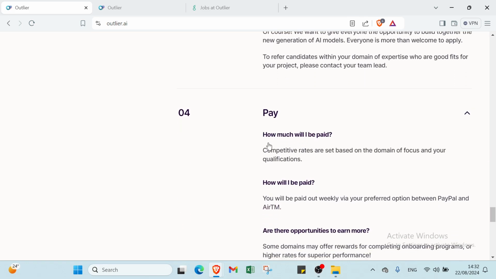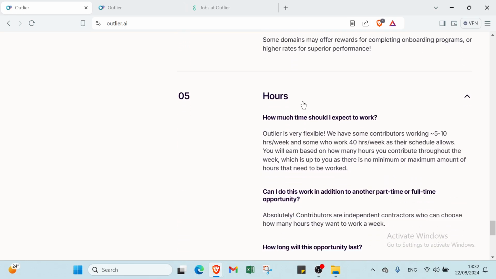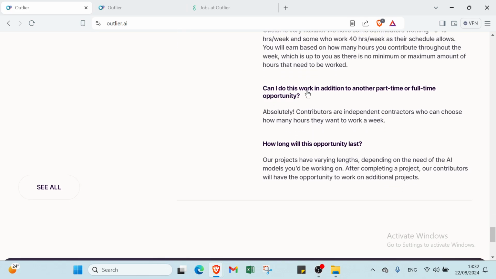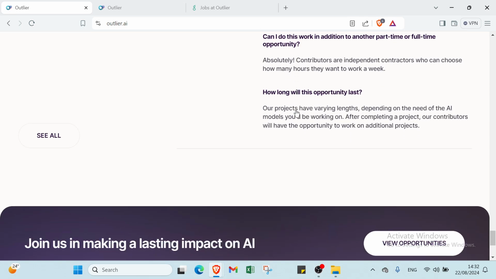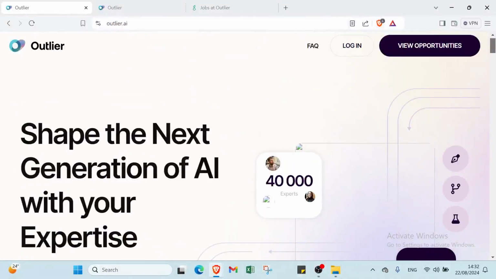Then you have payments: how much will I be paid, how will I be paid, other opportunities to earn money. Then you have hours: how much time should I expect to work, and can I do this work in addition to another part-time or full-time opportunity? And the last one, how long will this opportunity last? So that's how it works with Outlier, as you can see.